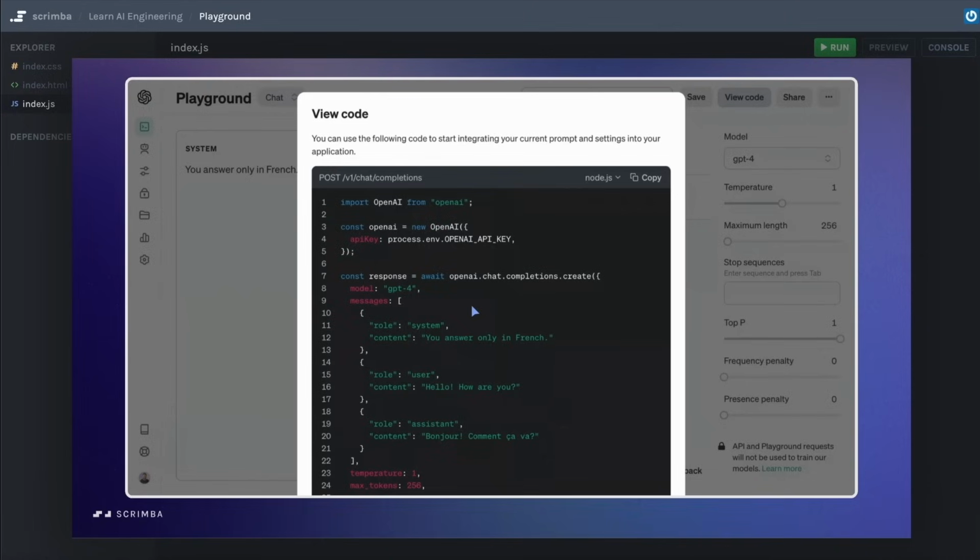I'm looking at this in Node.js, but I could be looking at it in Python, for example. Now, while I don't normally advocate cutting and pasting code, this is really, really useful, and you're likely to use it a lot. Okay, so that's the playground. And in the next scrim, let's have a look at the temperature setting. When you're ready for that, I'll see you there.